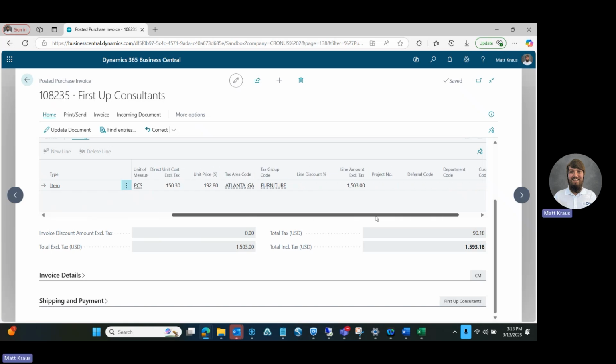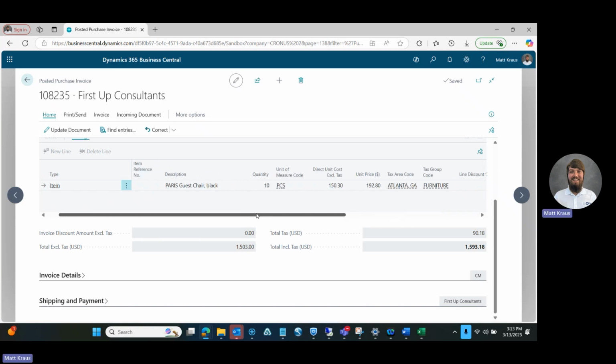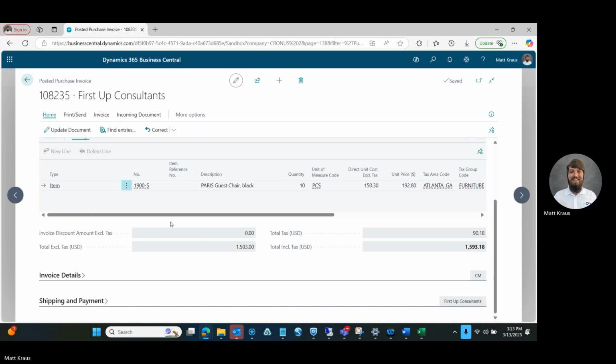So now through the purchase order, we received 8, and then you can come back in and reopen the purchase order at any time. And then when you receive all of the items, you can then receive the last few items and then invoice through the purchase order screen to post a purchase invoice for all of the items.